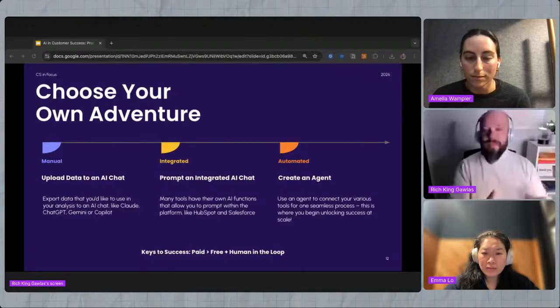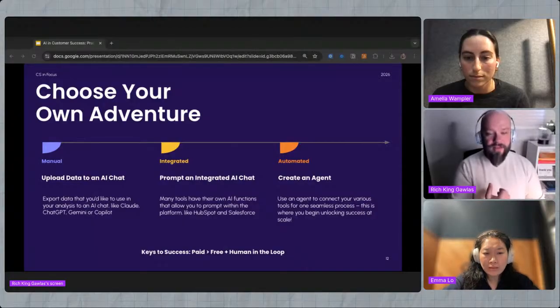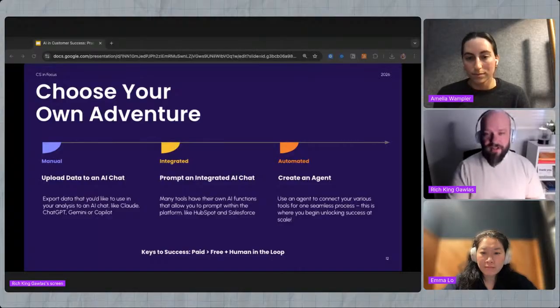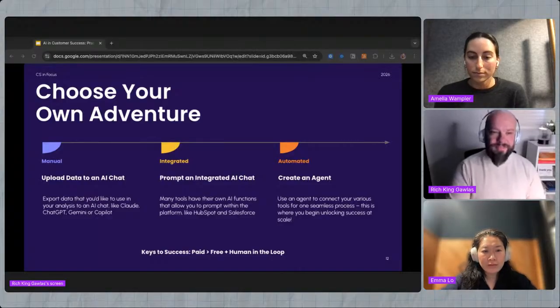So starting with the most basic, which I think everyone is familiar with, is to upload data manually. So anyone who's used ChatGPT or Gemini or Copilot, you take whatever data you want to work with, ingest it directly into your chat, and start having a conversation one-to-one. You use that chat to prompt specific questions to get further insights into that data. And again, these chats can be environmental. So if you're already in Google Workspace, you probably have access to Gemini. If you're using Microsoft, you probably have access to Copilot. If you don't, then certainly you can use standalone tools like Claude, like Amelia showed, and ChatGPT.